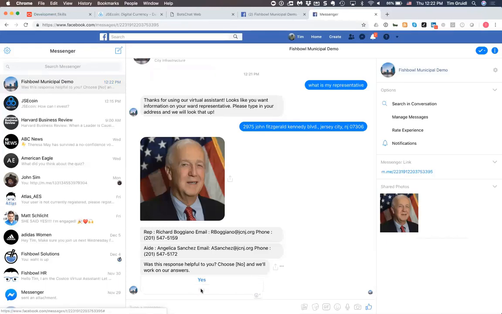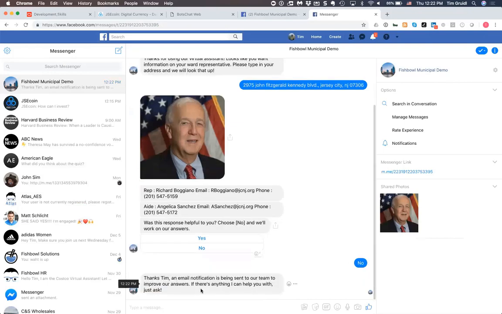If not, I have the ability to say no. And in this case, it's integrated with email. So now an email is sent to our office to gather information saying no, this wasn't helpful, but an email has been generated so that our service people in the office can go ahead and respond to it. So you've, again, enabled an integration with another channel.